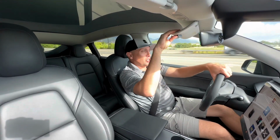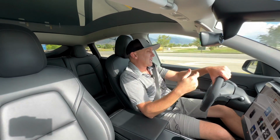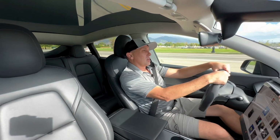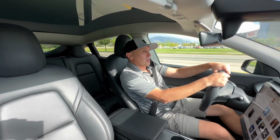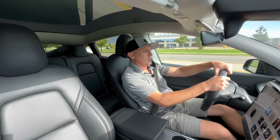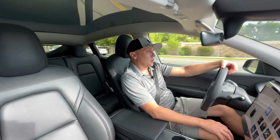So if you're a cheapskate like me, when it comes to charging, if it's free, it's like getting free gasoline. Look for free charging locations, because it's kind of fun to find free charging places and get to drive your car for basically free. You're driving your Tesla for free. So look on the PlugShare app. The PlugShare app is a great resource for that.